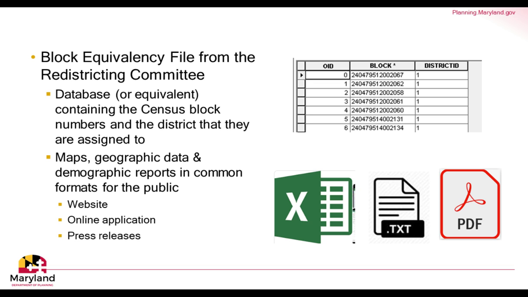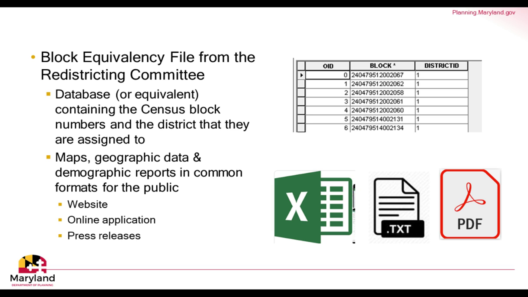Let's flip to our slides. So what I'm going to go through is based on the 2010 redistricting cycle for us. And this process is going to change every 10 years. We are right now just getting into the 2020 cycle. So we have a lot of decisions to make, and we're basing them somewhat off of what we did in 2010. So Maryland does use a committee appointed by the governor to do the redistricting.